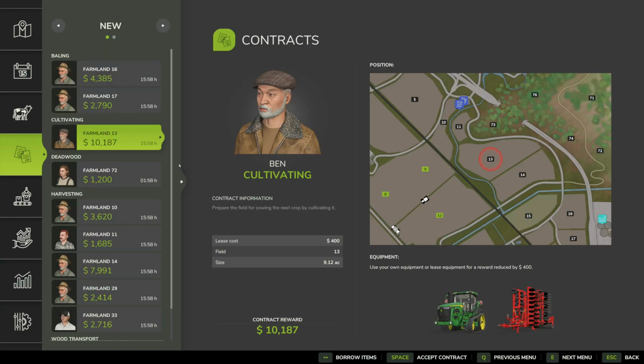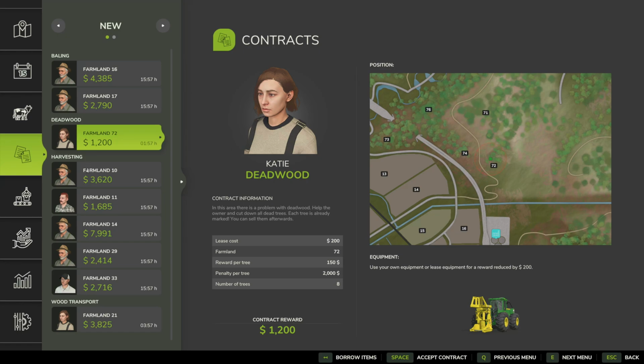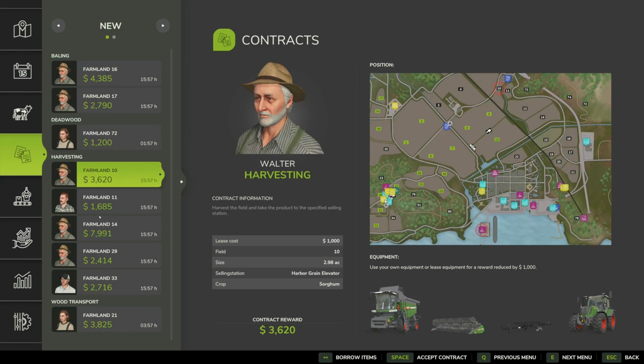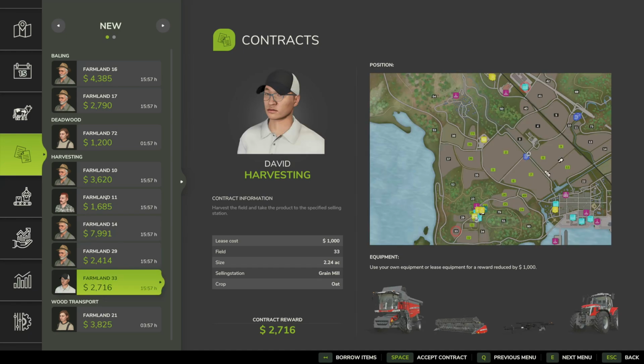Also, while we're here, any... ooh, hey, look at that. We will take that contract. Yes, please. That's not a bad one. $10,000. Anything else good? Harvesting. No. That is a solid no on that one.